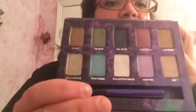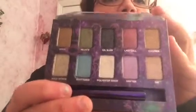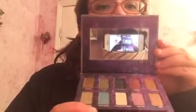It looks like this on the outside and this on the inside. There's a little mirror. It comes with this little brush, which I'm not a big fan of — the bristles are a little harder. I do like to put it in the corners a little bit to add some depth, but other than that I don't really use this brush.